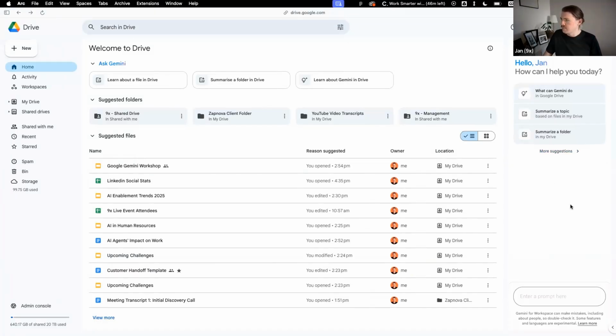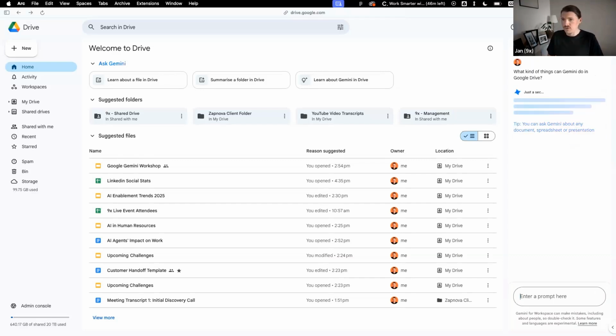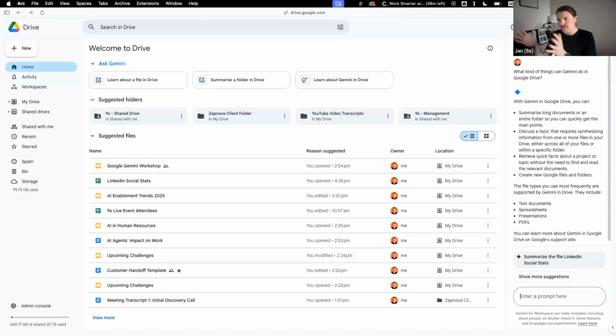This is a side panel that will be in Google Docs, Google Sheets, and the rest of the suite. One thing I would always implore you to do, every now and then, is to start here with what can Gemini do inside Google Drive. So let me click this one. The reason I think this is useful is that some of the stuff I'm going to demo today, there's going to be even more impressive things available in 2 or 3 weeks' time, because that's just how fast this is moving. So if you want to stay up to date, I wouldn't be surprised if Google keep this prompt there for a long time. So even as you use this more and more, make sure you're always checking back and seeing what is possible.